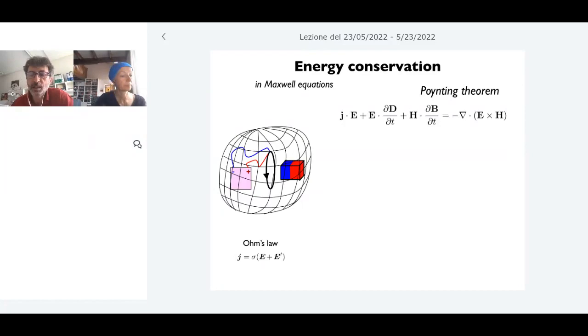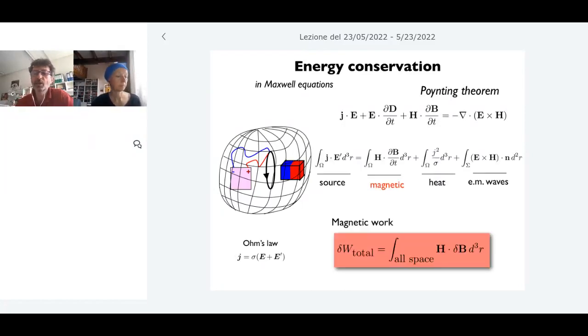If you do like this, then E, which is contained in the first product, splits in two. One part is just the product of the electric current times E prime. And this is really the source from what we have said now. So we want to put inside the E prime, the chemistry, whatever you want, that is a source of energy: the integral over the volume of the electric current density times E prime. Let's forget about all this and call it an energy source. The energy source that we put at the left-hand side. All the rest we put at the right-hand side.